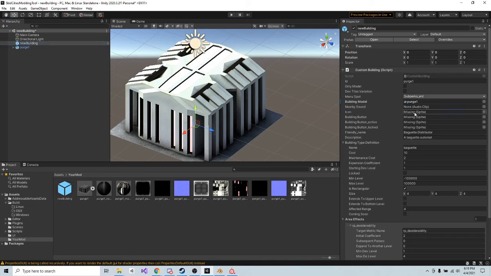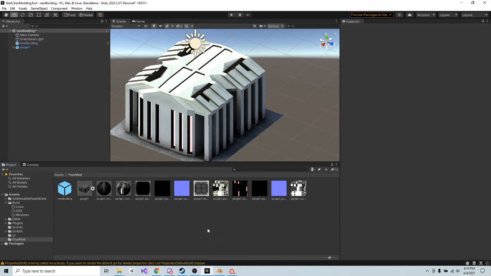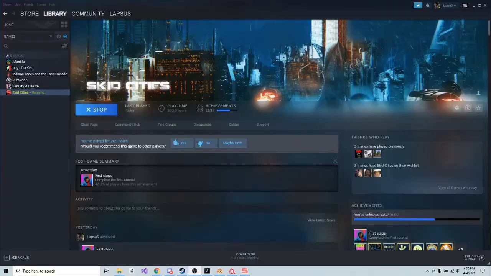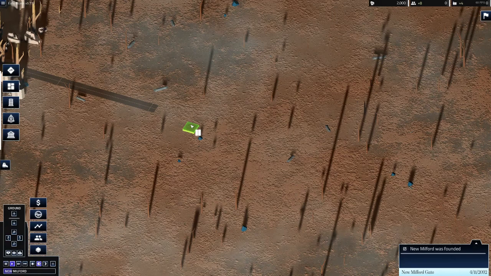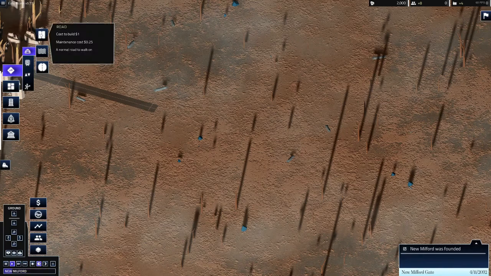Icon. Okay, so there is a more interesting point. Basically, when you're playing SkidCities, every building has an icon associated to it. Let me open the game real quick and show you what I mean. Alright, so you see, for example, the roads have this road icon here, and it's also used in this button here.